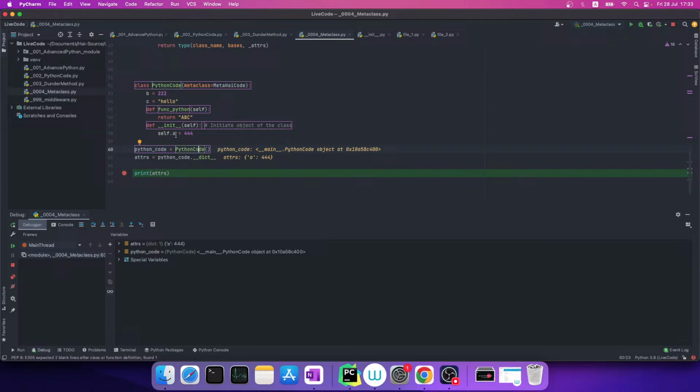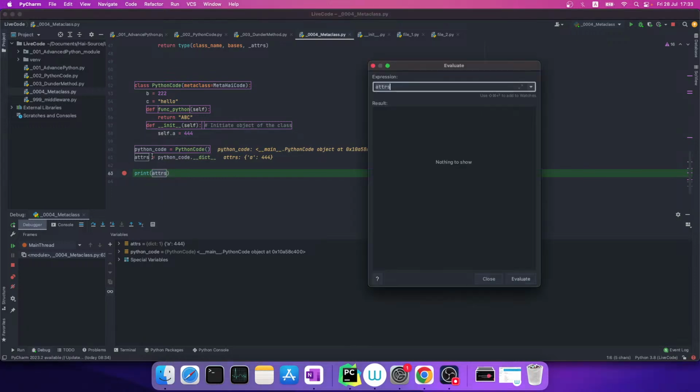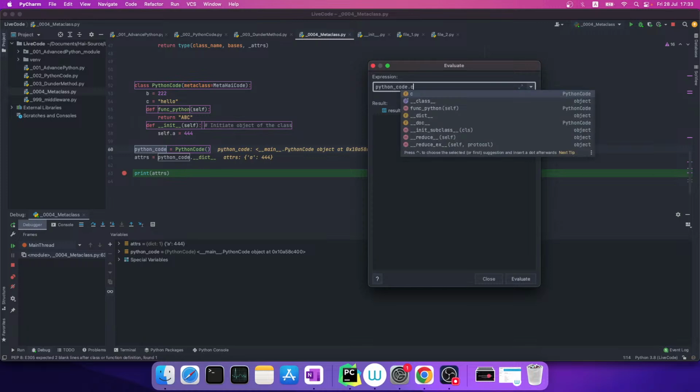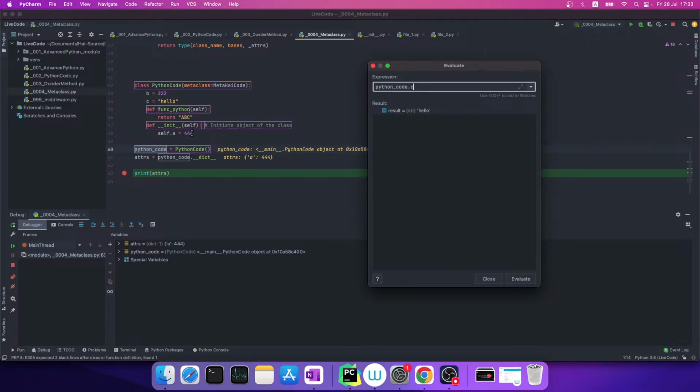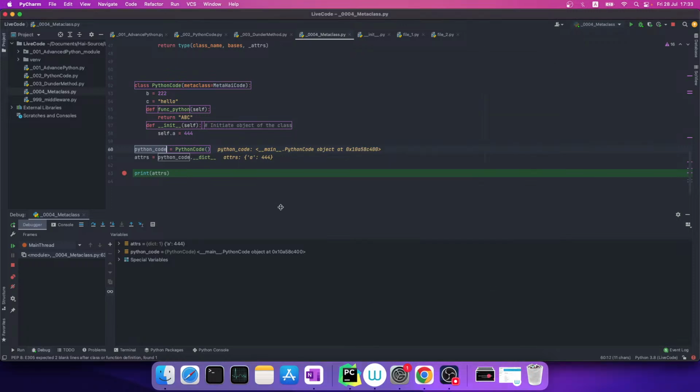Then we attach an attribute when we initialize. So this one should be 444, and PythonCode can set to B, this is for 2, and we set to C here.